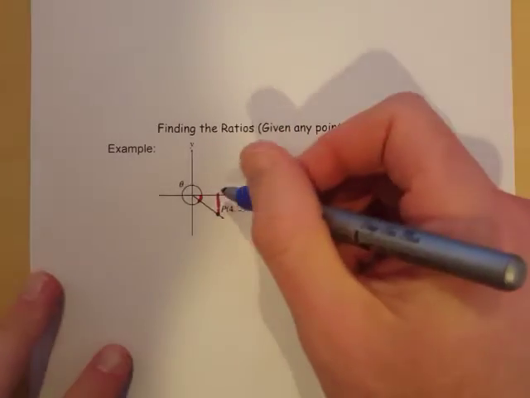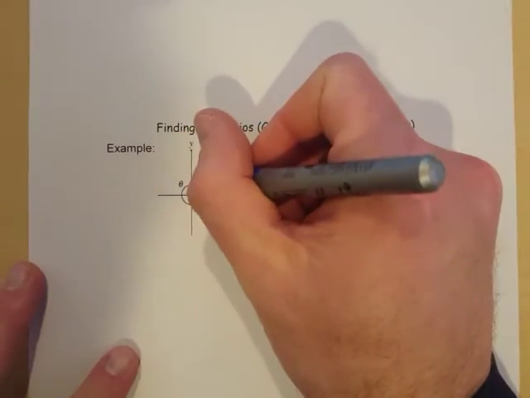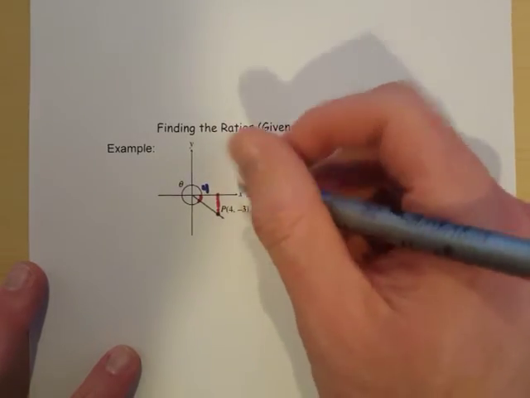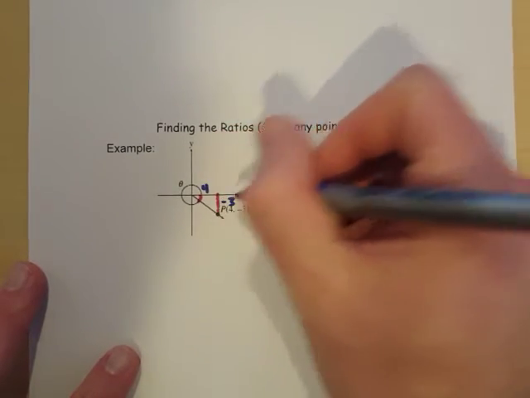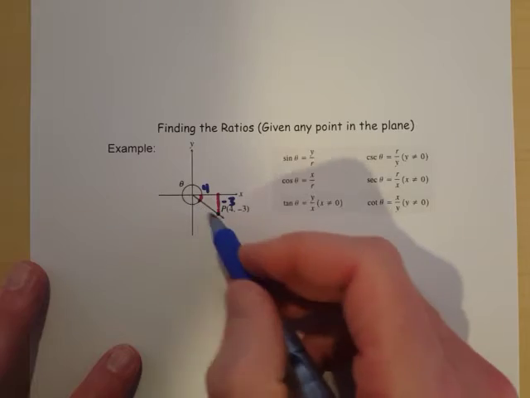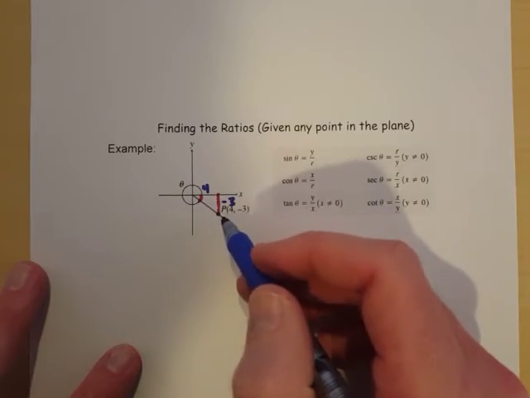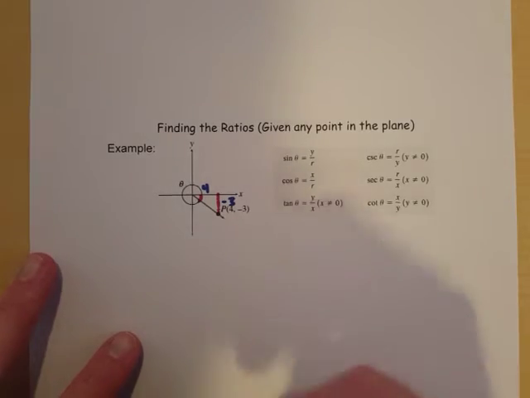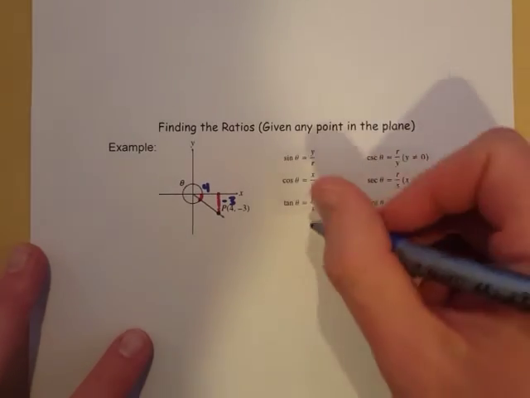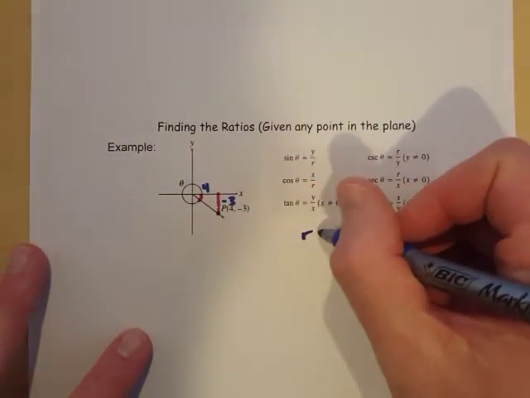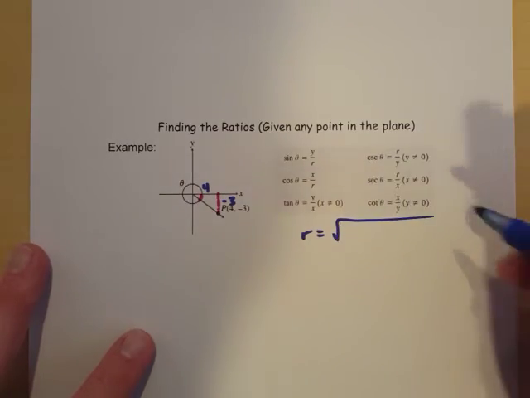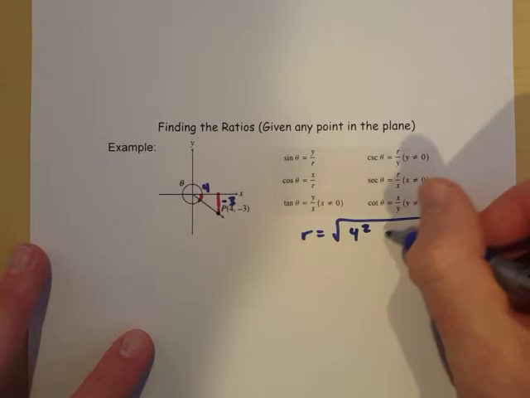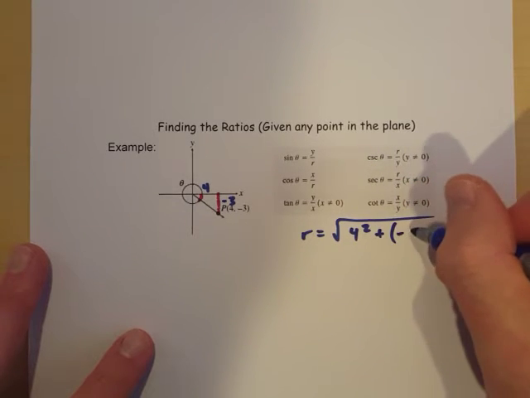So we've got x is 4. That makes this side of the triangle. We've got y is -3, so that's over here. And then the hypotenuse, or the radius, is going to be our third side. Now remember that the radius is always positive. We can find that out even by just plugging it in. We can say r equals the square root of x squared plus y squared. So we would find this out anyway if we were to do all this.